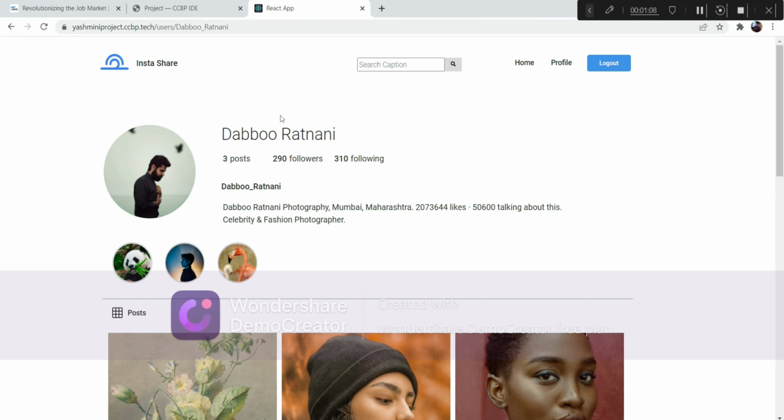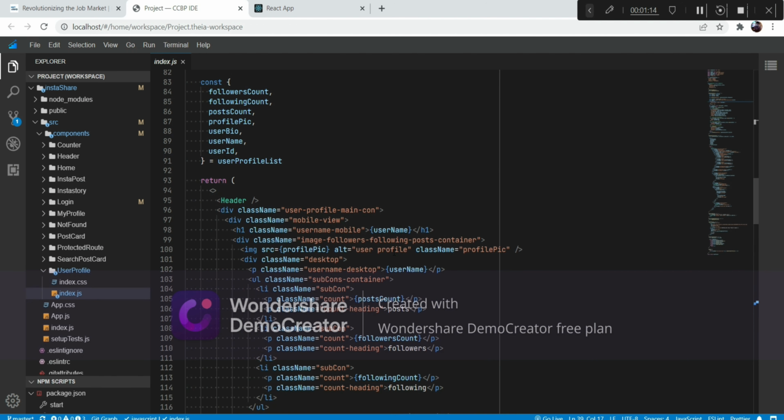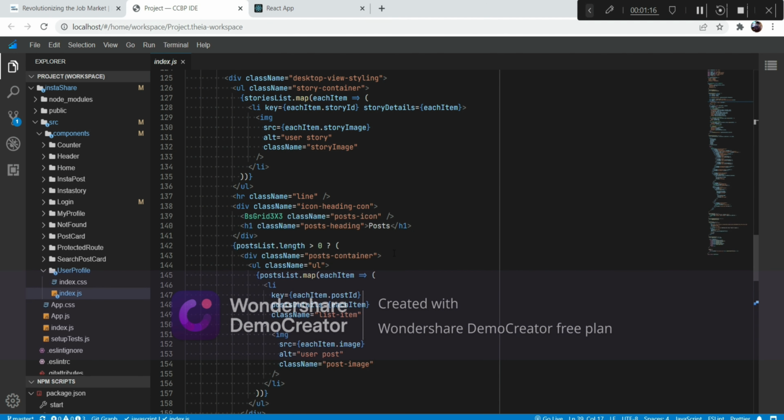I have implemented the same loader view, and if the HTTP request is unsuccessful, a failure view is displayed, similar to the my profile route.